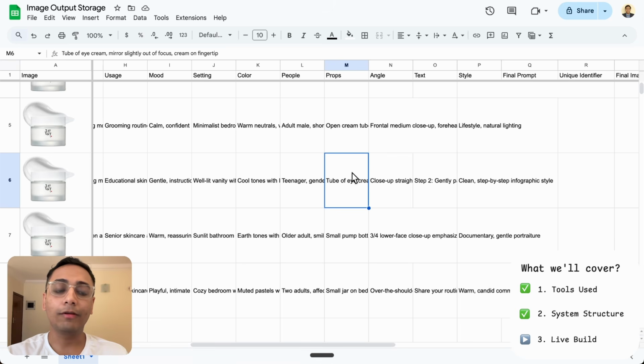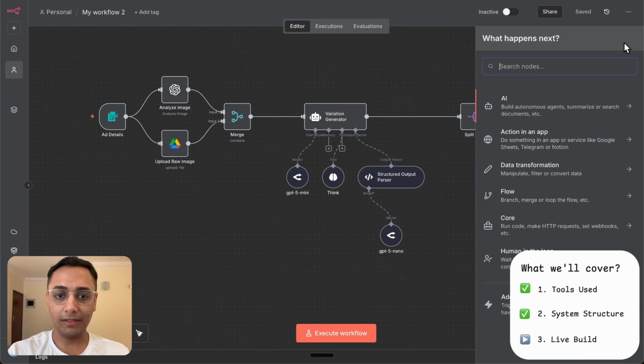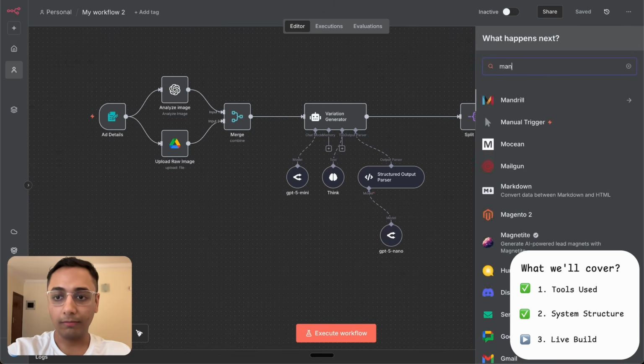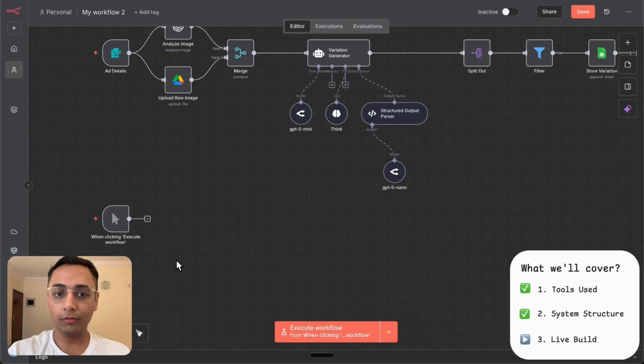Now let's look at what we are going to do next here. So we are going to go back to n8n and then we are going to click on the plus sign here. We'll click on manual trigger. So the idea is that, after this is done, a human can review those variations that they have in mind. Now, if you don't want to do that, you can just connect it directly as well. But I prefer adding a human variable here so that they are reviewed.